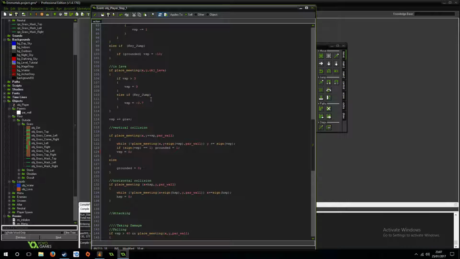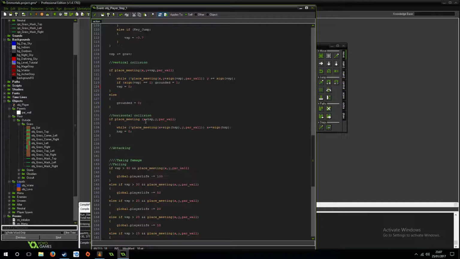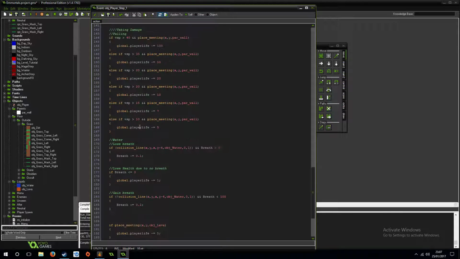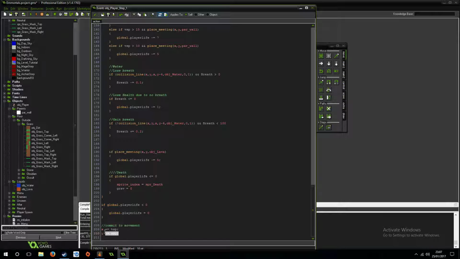If you want a more in-depth tutorial on anything that I've mentioned, just say. Horizontal is the same as vertical, except you don't need this else grounded, and you can leave out this part here. And make sure, at the end of everything, you have x plus equals HSPA and y plus equals VSPA. Without that, everything you've done doesn't matter, because that means X is what you've set as HSPA, and Y is what you've set as VSPA. Your X coordinates are left and right, and your Y is up and down, naturally.